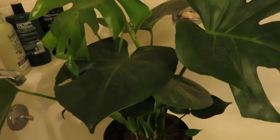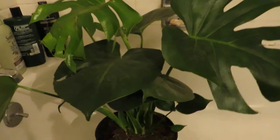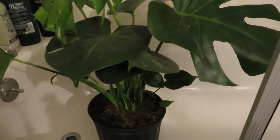Here's my Monstera in the shower. And a lot of times you can turn the shower on, but what I have found is that it's really hard to avoid overwatering your plant if you just turn the shower on and let it run into your plant. You can try different ways of protecting your plant, or you can just try this handy dandy pump sprayer. Smaller amount of water. Almost none is getting in the actual pot. And look at that gorgeous leaf.